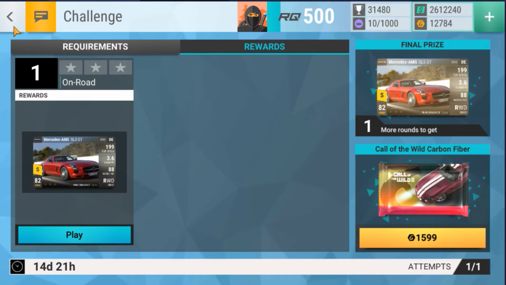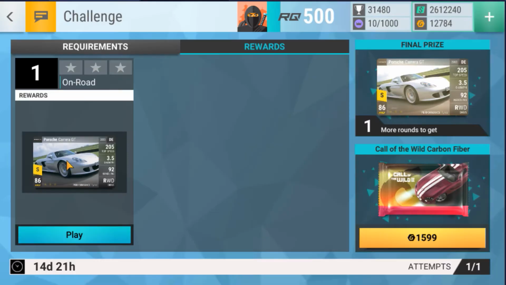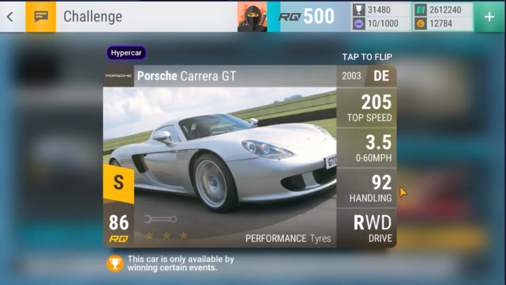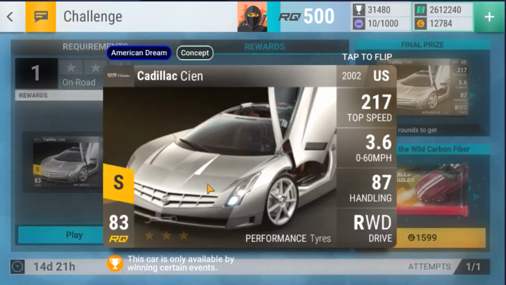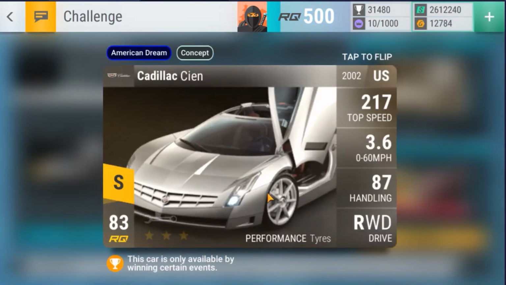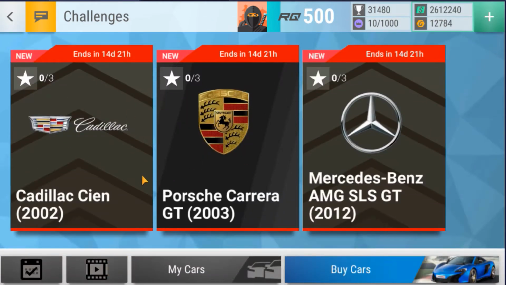So if you do have all 3 prize cars already, this will be the only car you can exchange for. The Porsche Carrera here, as you can see, is a 3.50 to 60, 92 handling car, 205 top speed. And we also have the Cadillac CN, which is 3.60 to 60, 87 handling and 217 top speed. So those are my 3 options should I complete the challenges. Which one will I go for? We'll come to that at a later date.